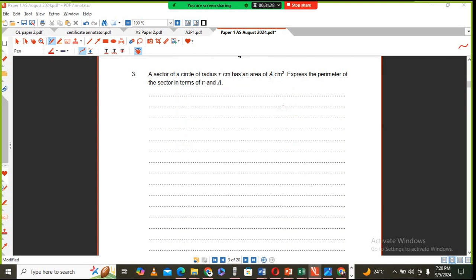A sector of a circle of radius r has the area equals A. What is the area formula? Area of a sector. Is this one most right? Pi r squared theta. I came up with pi r squared. Yeah, where is pi coming from? R squared theta. So, r squared theta. Okay, so from here, what is it I'm going to do?